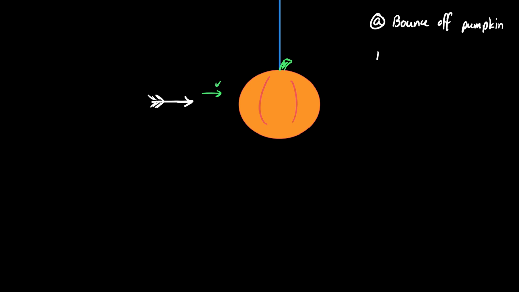Okay. A different tip causes the arrow to stick to the pumpkin. And another one causes the arrow to pass through the pumpkin. So 3 different possibilities. Let's assume that we fire the arrow the same way every time, same velocity, and that the mass of the arrow does not significantly change, nor does the mass of the pumpkin. In each case, the arrow can either bounce off, pass through, or stick to the pumpkin. In which case would the pumpkin experience the larger impulse?